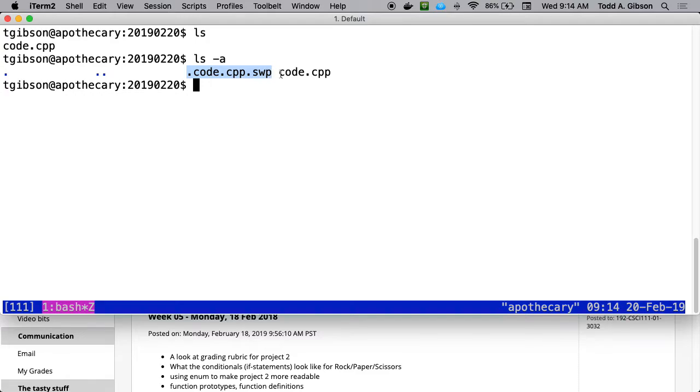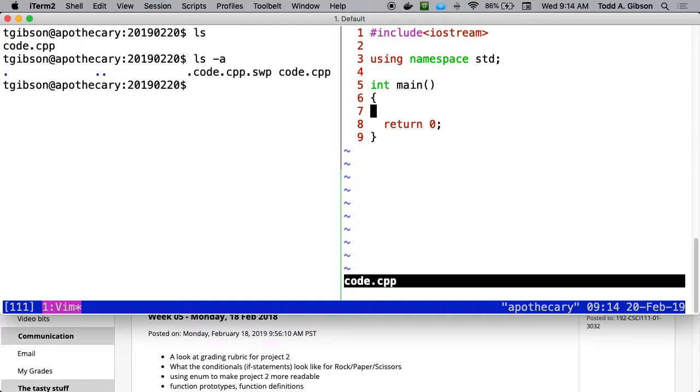Anyway, the reason for me talking about that is that this file here is a file that Vim is creating. So if I edit code.cpp, and note that I do have it open in my editor right now, as long as that's open, it's going to keep what's called a swap file out here. Again, all it's doing is keeping track of all the work you've been doing between writes. So if you're in here for 20 minutes typing away your code and all of a sudden the power goes out, you haven't lost all that work. What you can do is utilize this swap file to recover the unsaved changes.